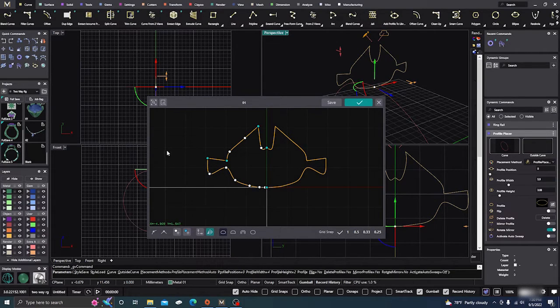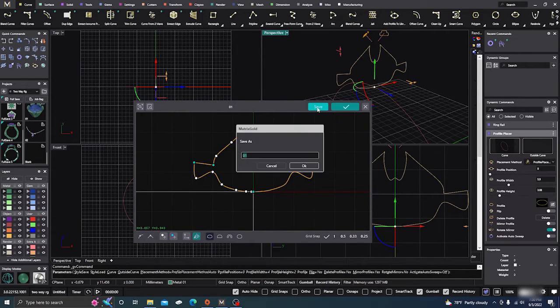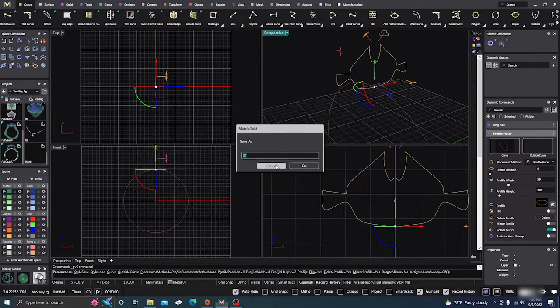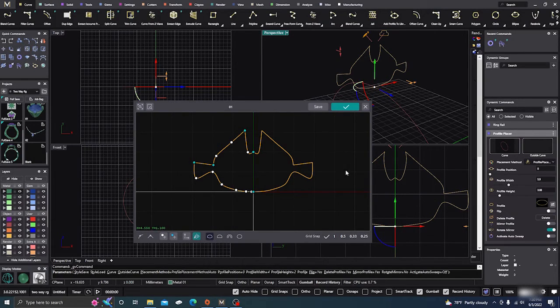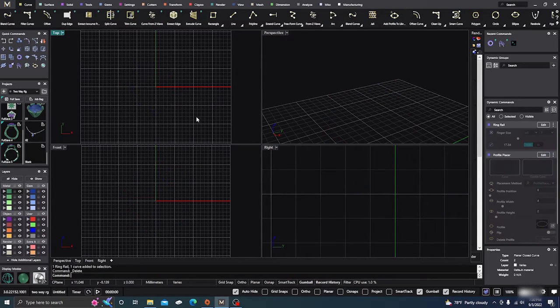Not a lot of things you can do. You can't draw lines, you can't do anything. But if you find a shape that you like, you can save it to your profile library, or you can just click yes, and that's the one I want. But we're not going to do either. Now there's another way to create profiles, and basically you don't need the profile out there. So I'm just going to go ahead and accept that and delete all this.